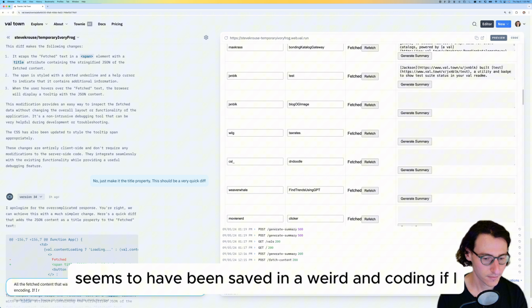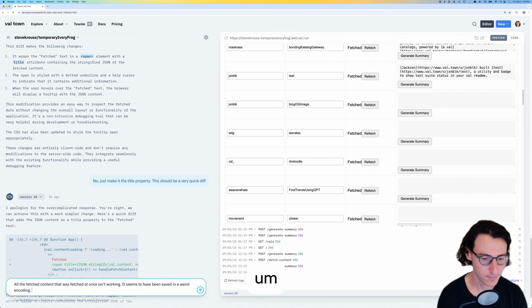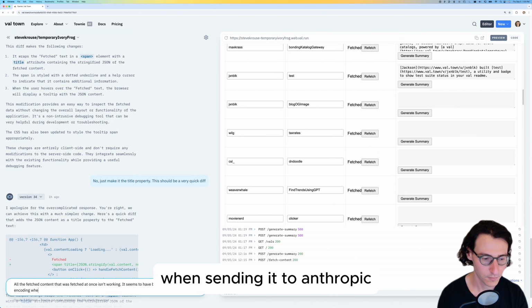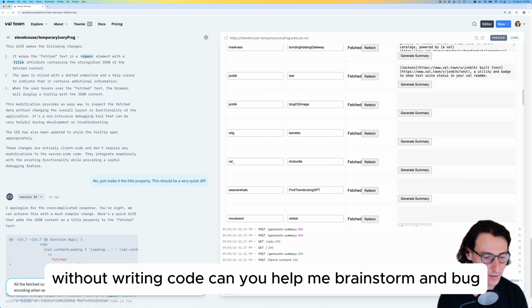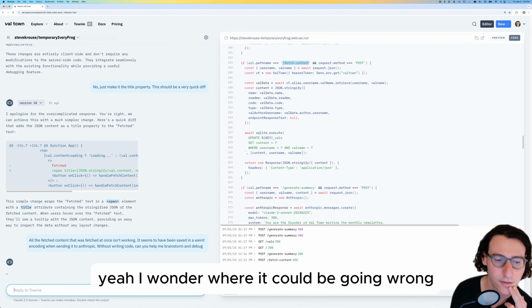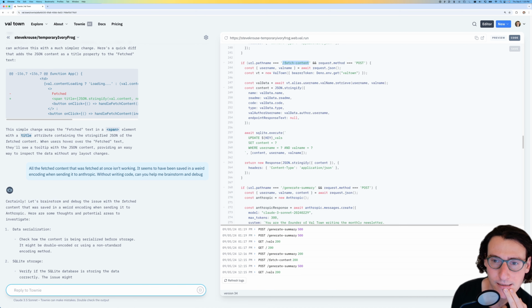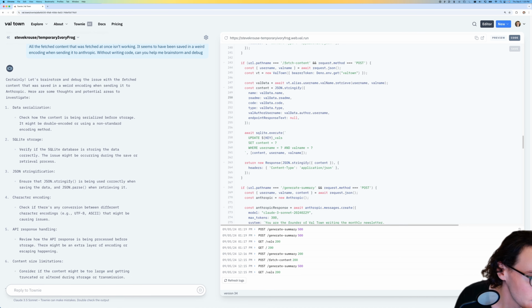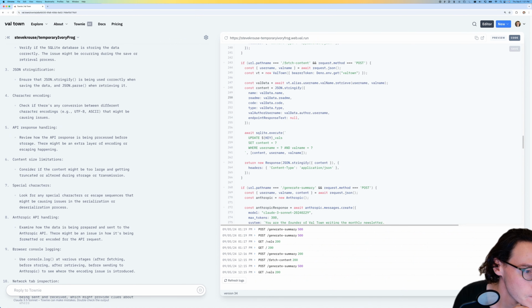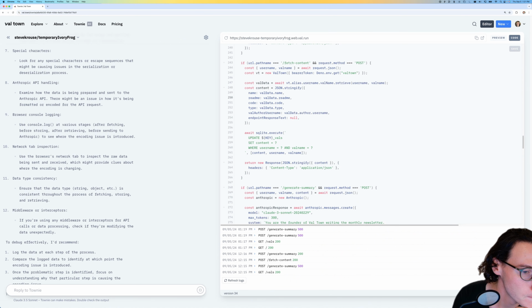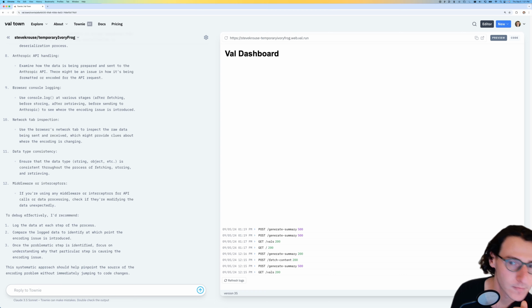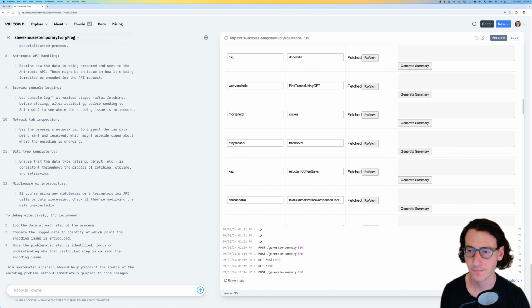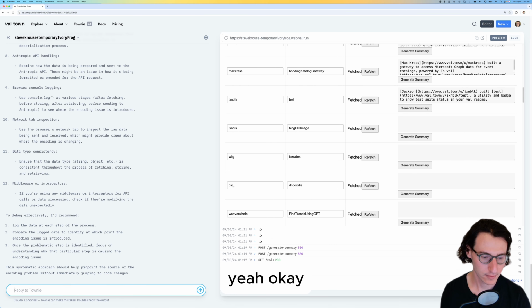When sending it to Anthropic, without writing code, can you help me brainstorm and debug? Yeah, I wonder where it could be going wrong. Yeah, okay.